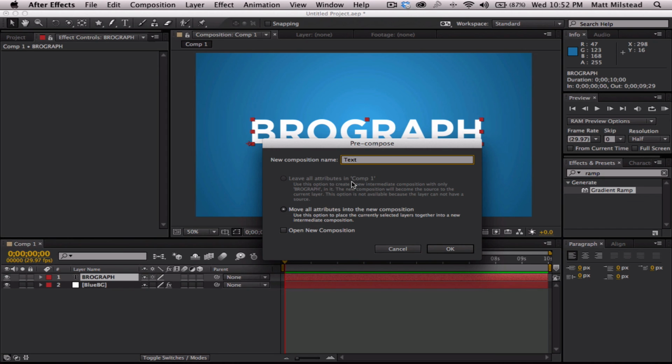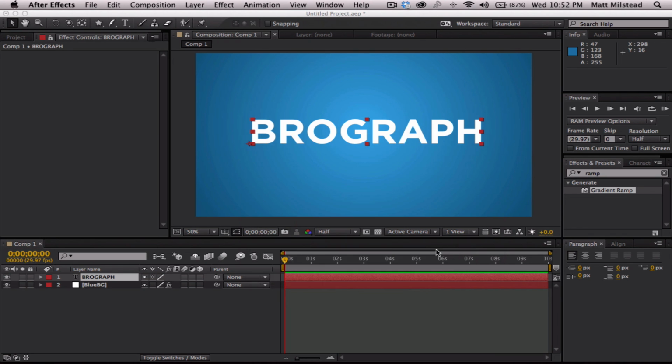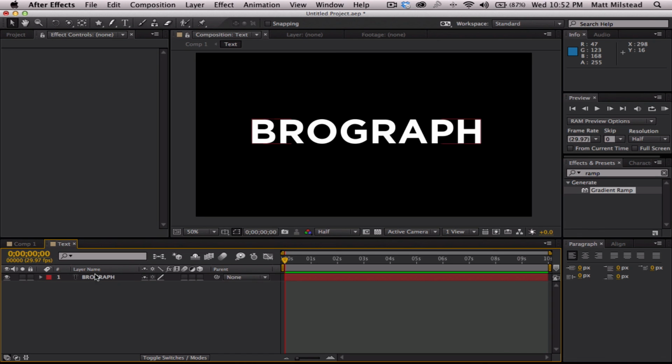Now you've got leave all attributes and move all attributes. If you had effects on here, you would want to move all the attributes unless you wanted it to be over everything that you're creating within this subcomposition. But we're going to go ahead and move all attributes, and we're going to go ahead and open the new composition.